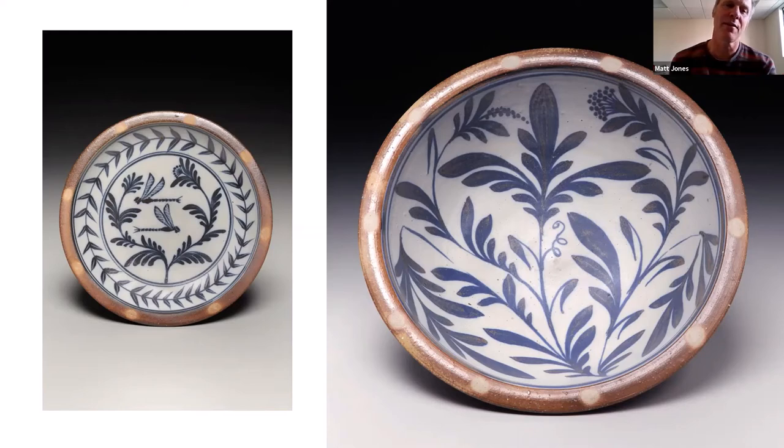In, I don't know, the 14th or 15th century, Chinese porcelain began to hit the markets of Europe and was collected by aristocrats throughout Europe, and extremely popular, extremely valuable, extremely expensive and limited. And what happened in Europe was that technologically Europe was way behind the Orient.